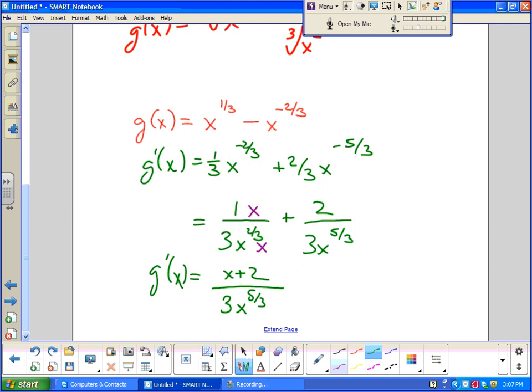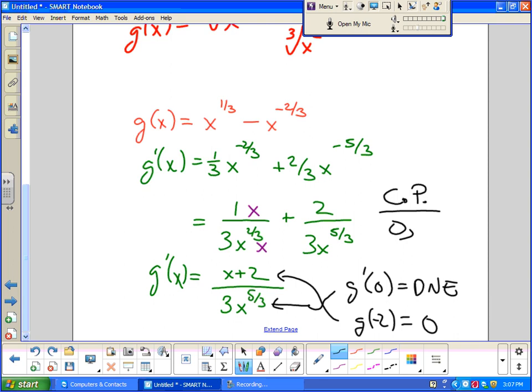Critical points happen where the derivative either equals zero or where it doesn't exist. I will do where it doesn't exist first. And that's pretty straightforward. It doesn't exist when that's zero on the bottom and that's just at zero. So g prime of zero does not exist. So one of the critical points, cps I label them as, is zero. The other one I think we can do by observation. We all agree. Where is the numerator zero? The numerator is zero at g of negative two. And that's going to be zero. So that is our other critical point. So the critical points in this function were zero and negative two.